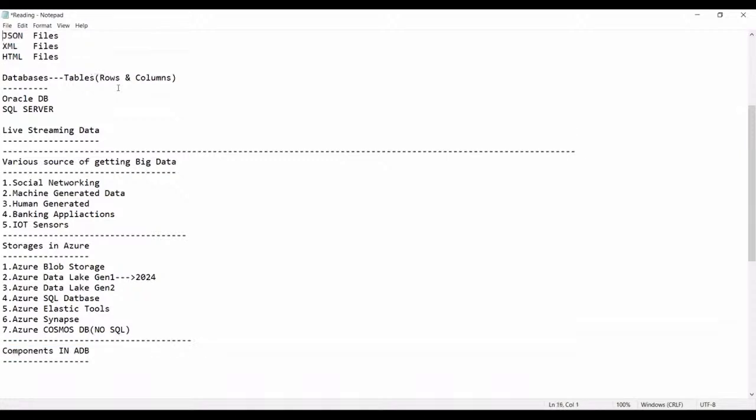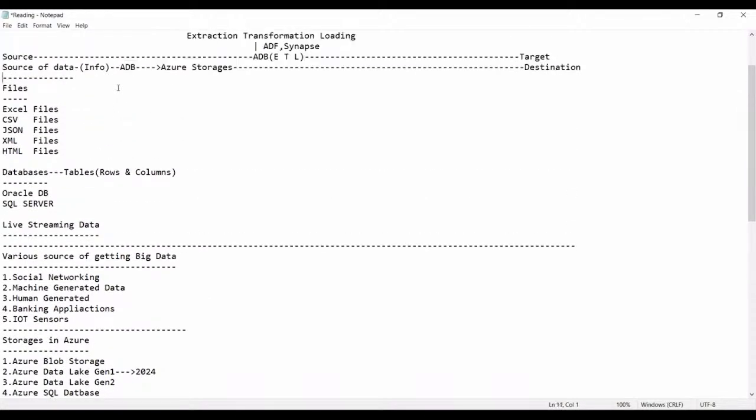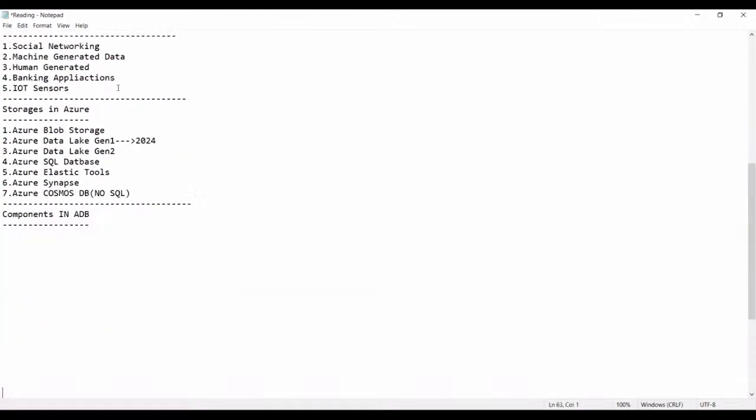We are picking up the data from the source and getting it into Azure storages. To perform the entire process, until the time you send it to the destination, we require the following components in ADB.